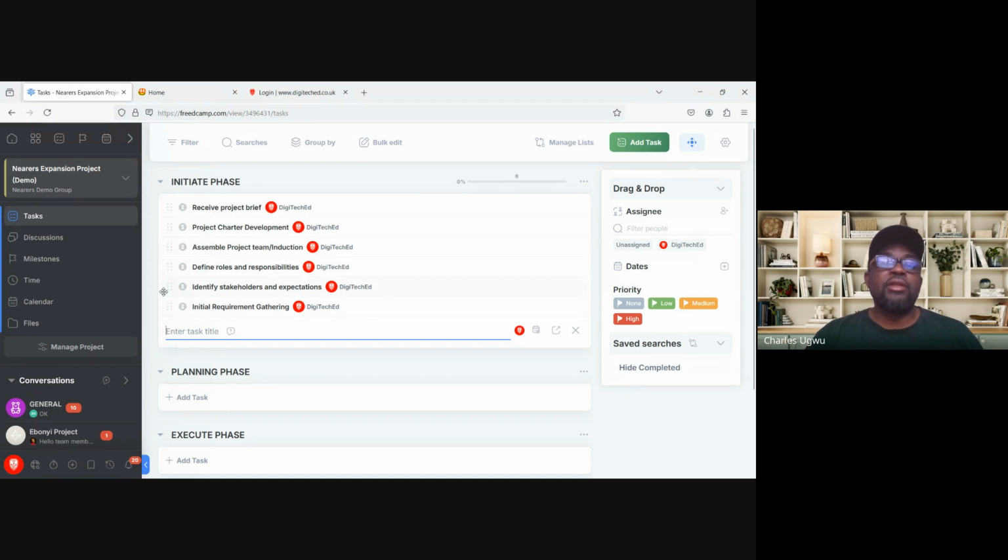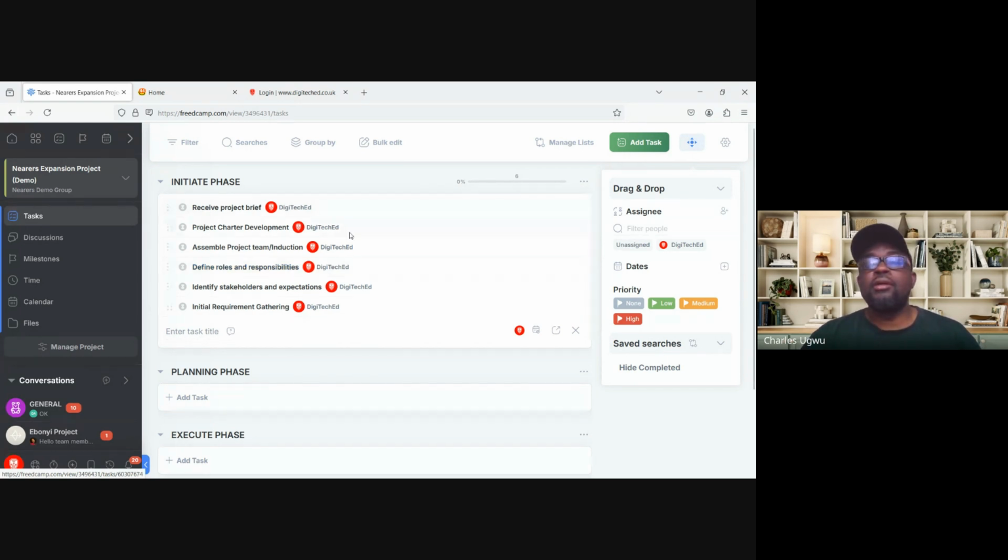If at any point you think you need to rearrange so that a particular task comes before the other, for instance, if we change our mind and say the first thing we need to do is define roles and responsibilities before anything, we can move it up. You can see this is our first, but I will leave it the way I created it. So I will bring it down. The point is that this is drag and drop. We can move things around.